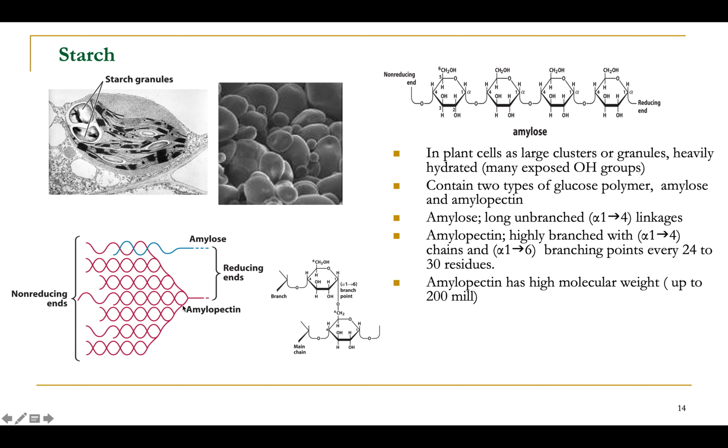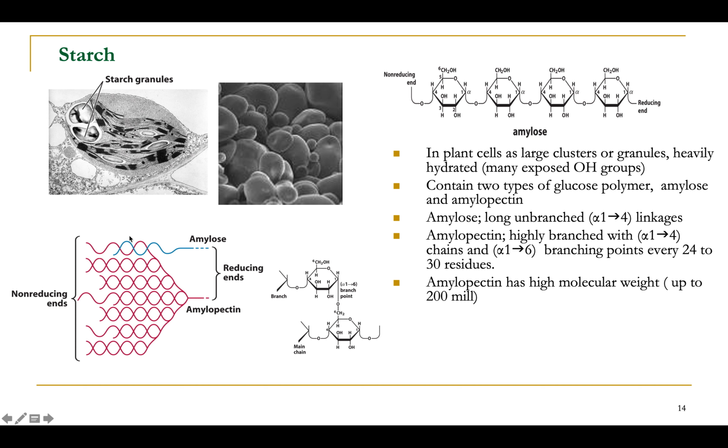Another kind of glucose polymer is a branched homopolymer called amylopectin. Amylopectin consists of short amylose stretches where the reducing end at some point is linked by a 1 to 6 alpha glycosidic bond to another amylose stretch. This way, amylopectin represents a highly branched homopolymer of glucose with many non-reducing ends and very few reducing ends. The amylopectin can reach huge sizes, containing up to several hundred millions of individual glucose residues.